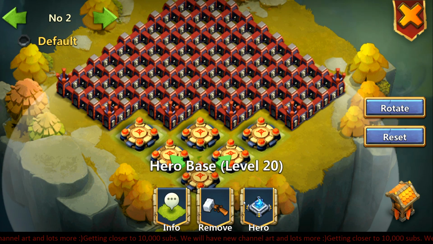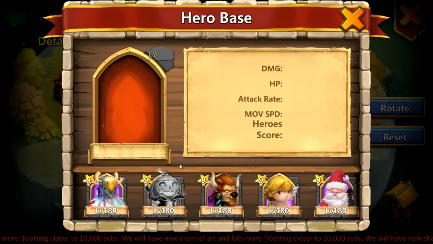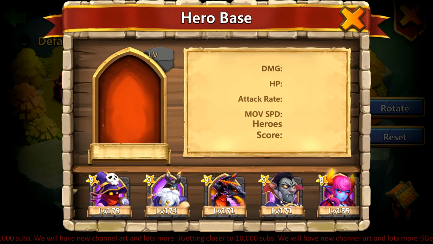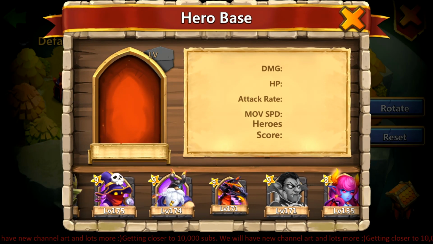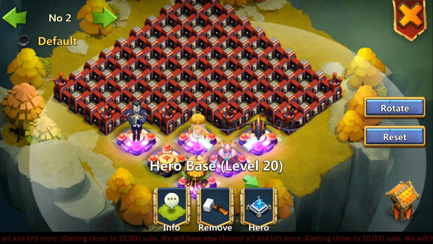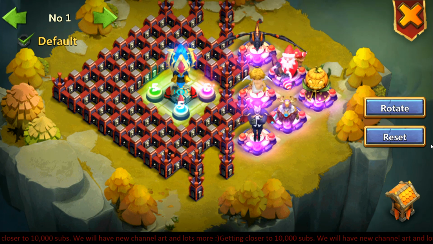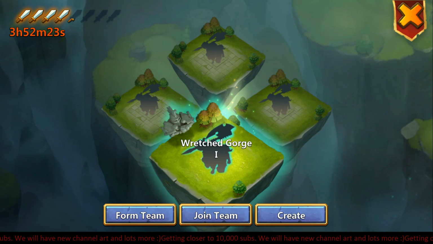So let's put in some heroes. I'd put Pumpkin Duke here. Like I said, I would probably have, we had what, Cupid out here, Vlad Dracula, and Dragon. So let's do that again. That shouldn't take us too long, right? Right, Dragons. And get a Druid and get a Santa in there. And then there you go. We got a pug setup. So we have 2 different pug setups now. And I bet you we can probably swap between them. Maybe. We'll find out. We'll test it.